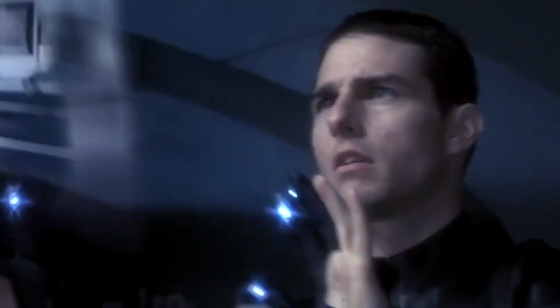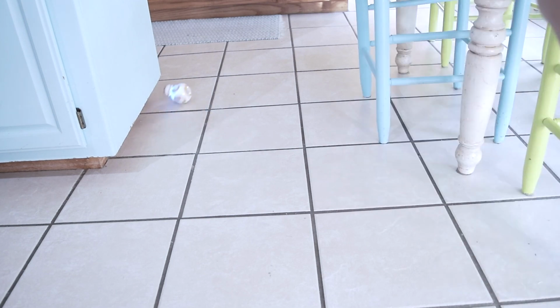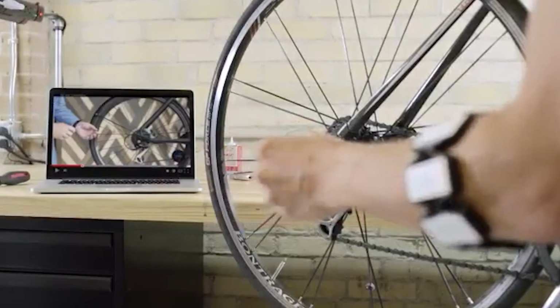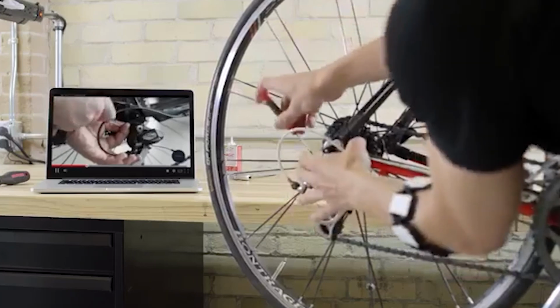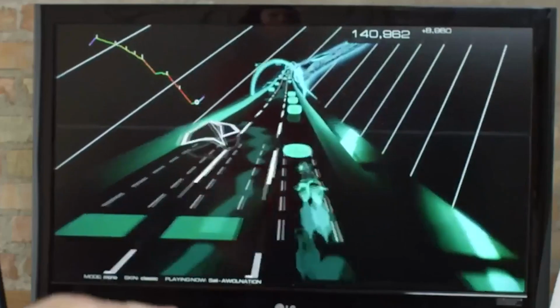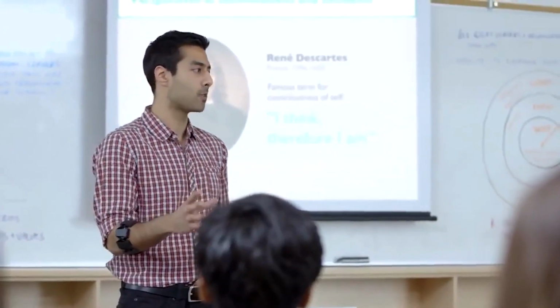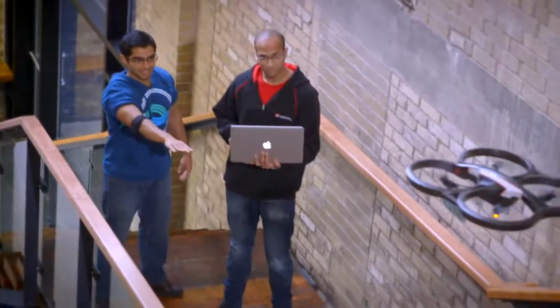While Jedis aren't superheroes, don't even try to start that fight, you'll lose, their mind-controlling hand-waving abilities are absolutely enviable. You can manage your computer and other electronic gadgets around you simply by waving the Mayo armband for just $200. The sensors in the Mayo armband begin monitoring electrical activity in your muscles as soon as you slip it on your forearm. This is how it detects motions, which are then communicated to your computer, allowing you to perform things like fly an aeroplane in a game or listen to music on Spotify.